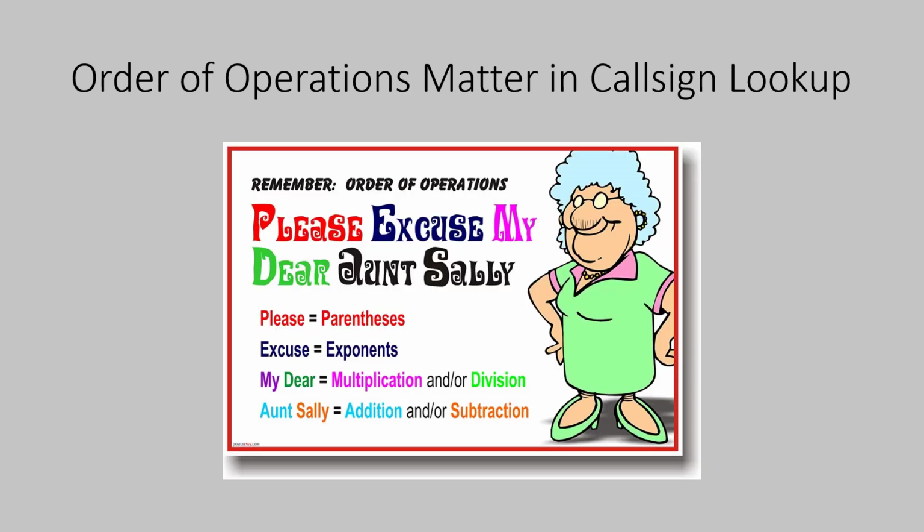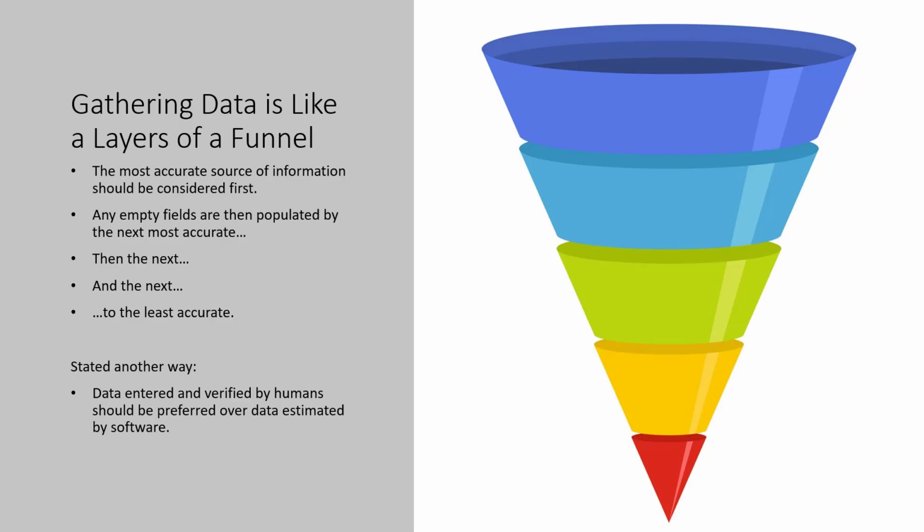One of the things we learned in school with math is that the order of operations matters. We learned, please excuse my dear Aunt Sally: parentheses, exponents, multiplication or division. So there's an order of operations in the call sign lookup that is just as important as it is in math. Gathering data is a bit like layers of a funnel.